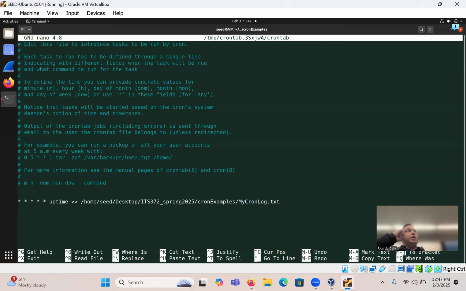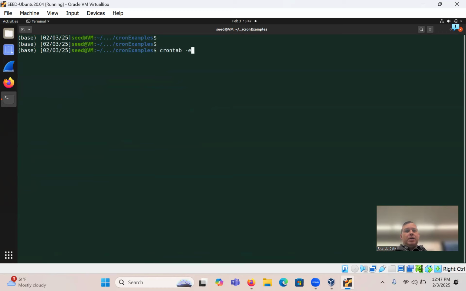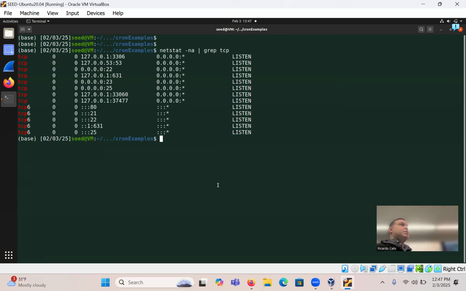All right. So let me continue the example that I was giving you. We want to create a log of every connection made to the system, right? Established connections and so on. So how do we do that? So we were discussing, I'm going to do clear. So I type netstat -NA, and then pipe, then grep TCP, right? And if you remember, it gives you this information. So it gives you TCP information of port numbers, etc., right?